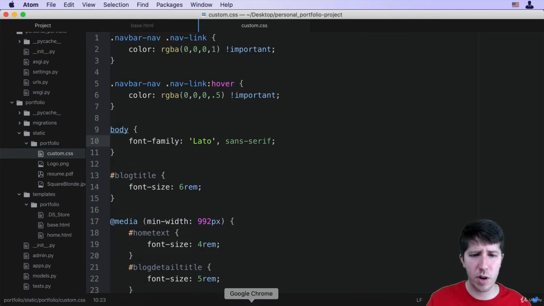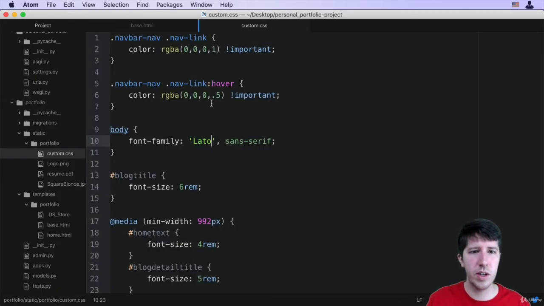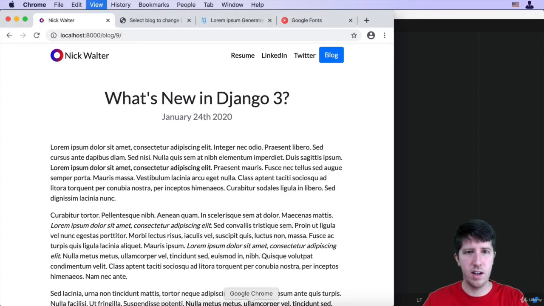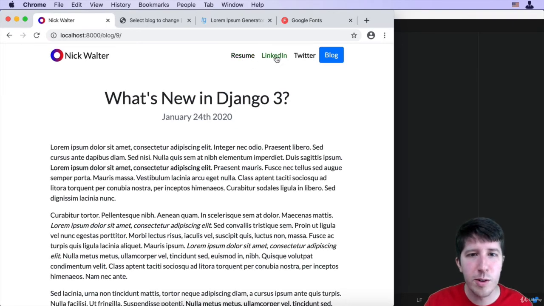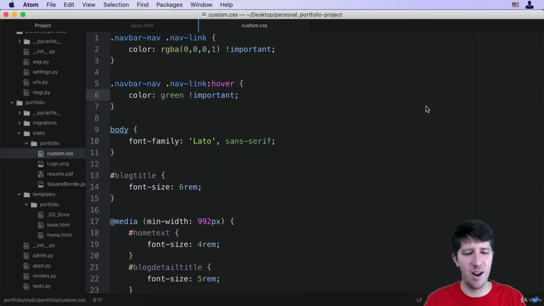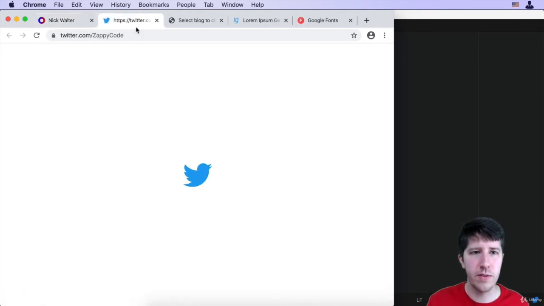I changed the Navbar colors because I really didn't like how light they were, and they had a little hover here. You can totally change what these want to be. So for example, if you want to hover and it to be green, for instance, we could save this, reload, and sometimes you have to do a Command-Shift-R to really reload. And look, you can see it's green now when we hover. There's all sorts of cool little things there. Let's see, what else can I show you that would be of interest to you?